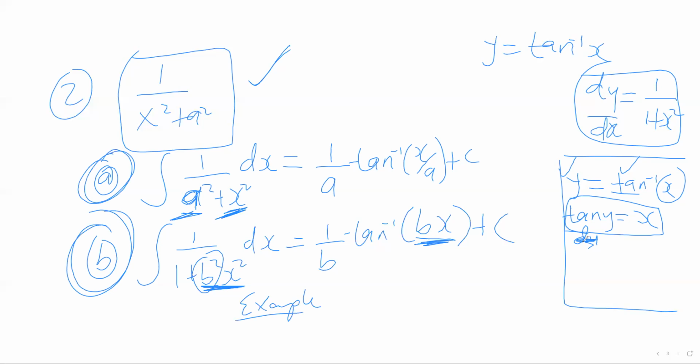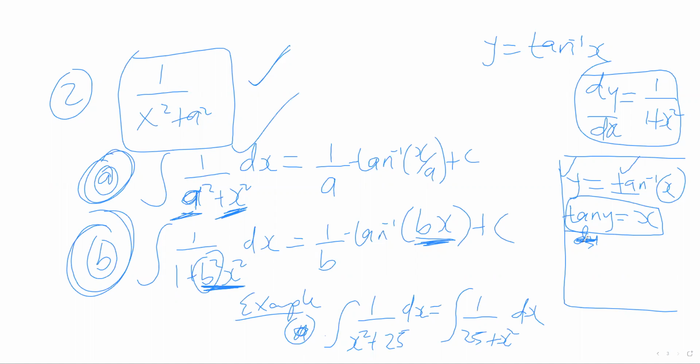The example, guys, would be if I have maybe this function here, x squared plus 25, we're integrating with respect to x. Now you see that this is which form? This is the first form, the A. This is this form here. We have just swapped. Here we have just decided to write x squared here, a squared there. Nothing, but it's the same. Okay. So this one is 25 plus x squared dx, if I want to write it in this form here so that you don't get lost.